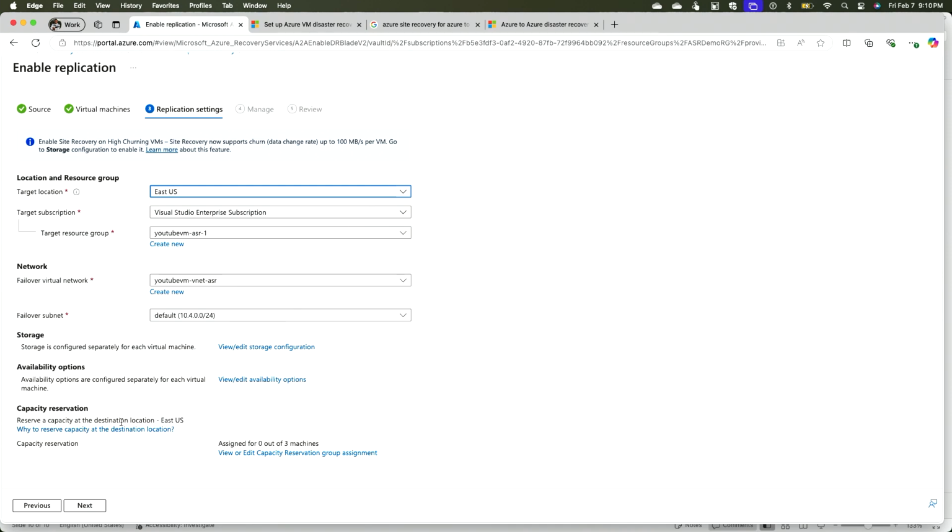Capacity reservation. Capacity reservation is actually a good topic to point out as a best practice. A lot of times customers say, well, I set up ASR because my VMs are not running. I don't have the compute running. And when I try to do a failover, there is no capacity in that region. And that could happen. It's a possibility.